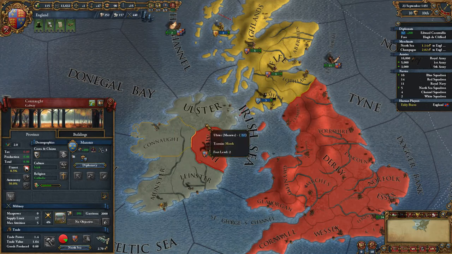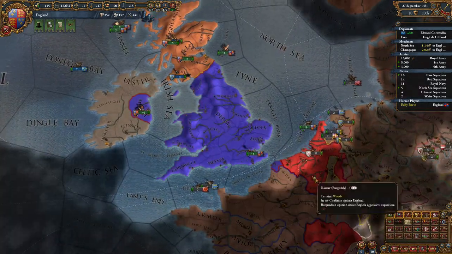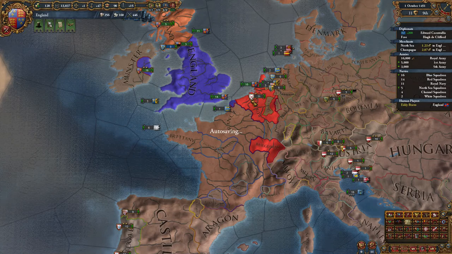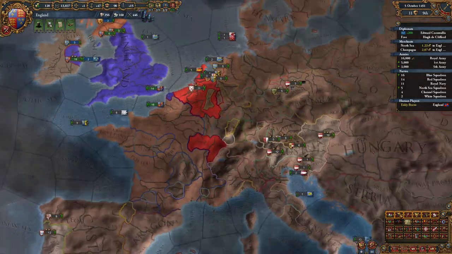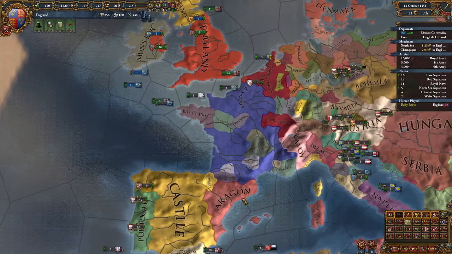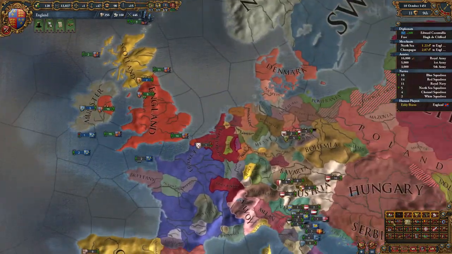So now we got Munster. See, now we got a coalition against us because of all we've taken. And if we took Holland and Antwerp, then you can understand how big this could have got. Austria is strong, but not that strong. We got Portugal as well, but like I said, we're not that strong at this point.